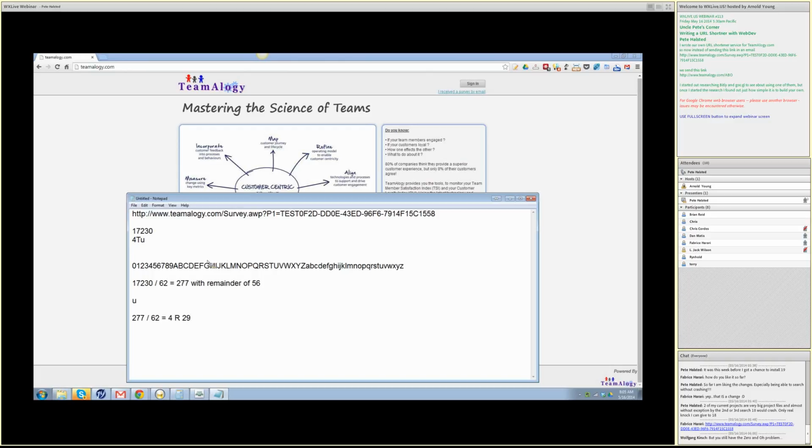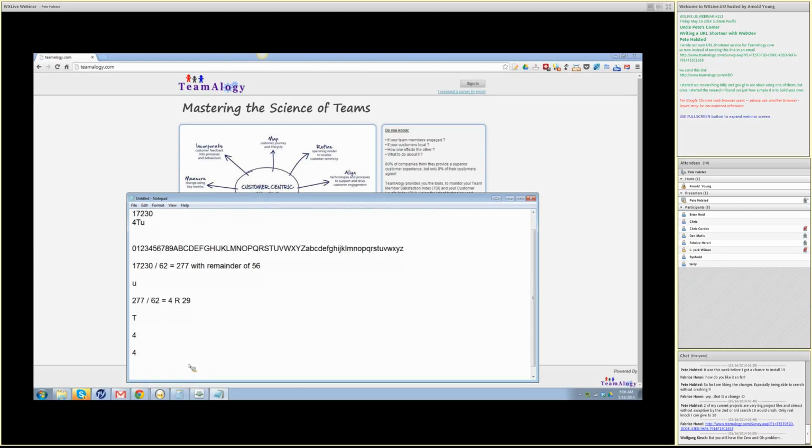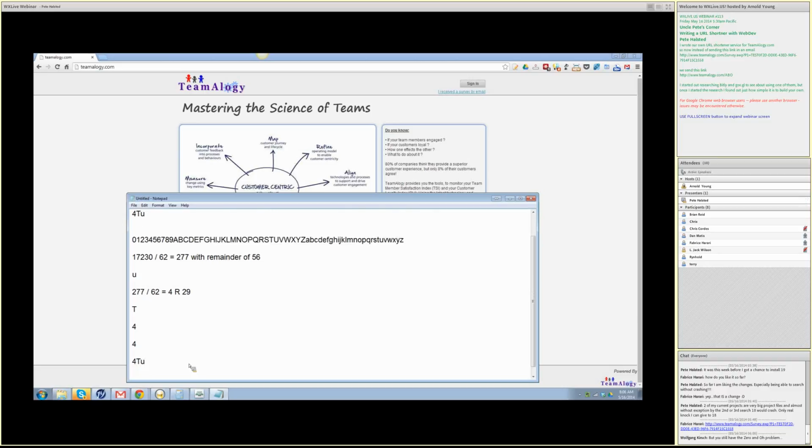Our 30th character is a capital T. All we have left is 4, which is not divisible by 62, so we're done with our math. Again, we add 1 to it, which is 5, and our 5th character is 4. Then we just put it together backwards, so we get 4Tu.